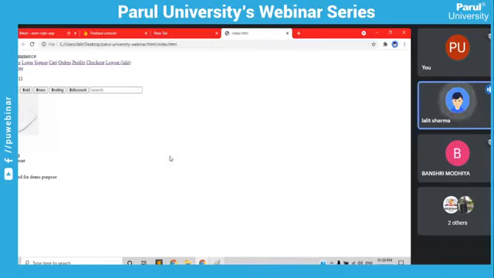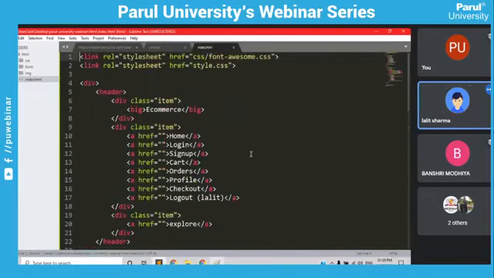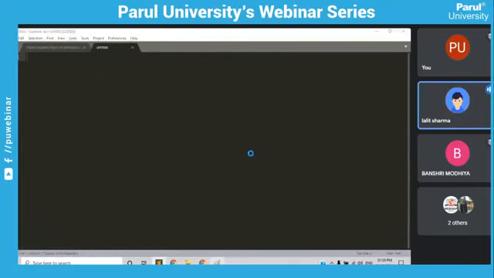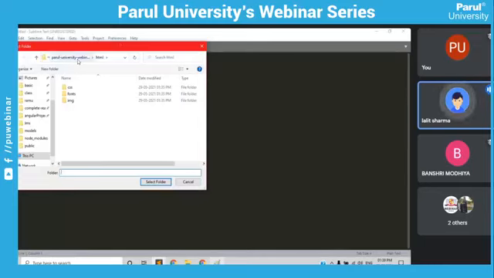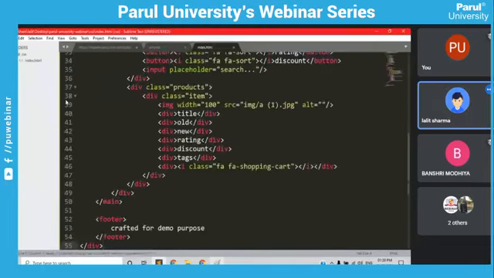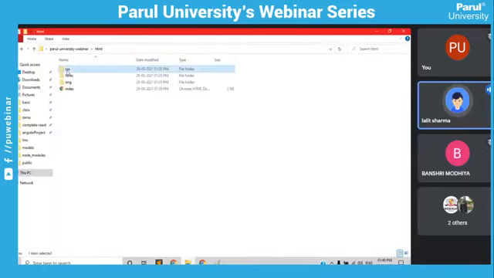We need to design it. We need to refine the design. Somehow we'll be getting into the design now. So to design it, we place the entire code in our CSS area. So that is our very second step. So we go to CSS and edit this HTML. And we need to link the CSS. But don't we have that CSS folder? So let's move on with this CSS entirely.